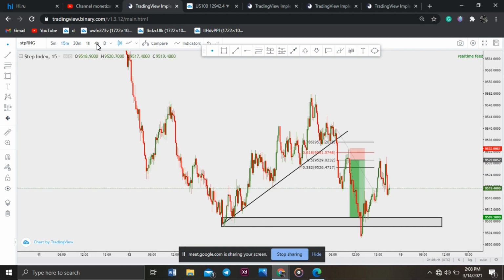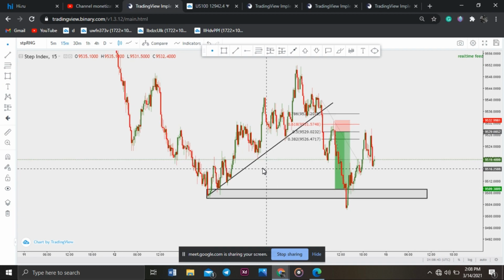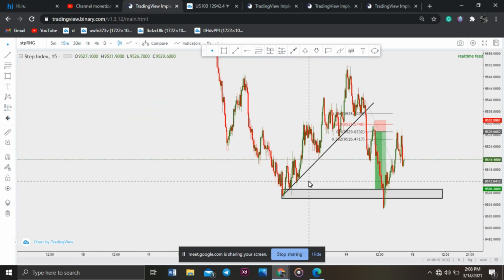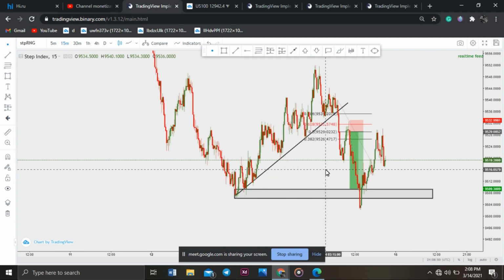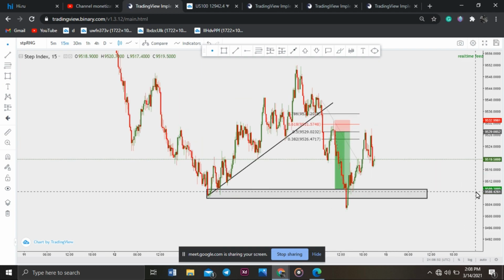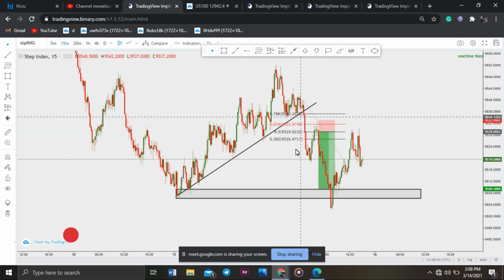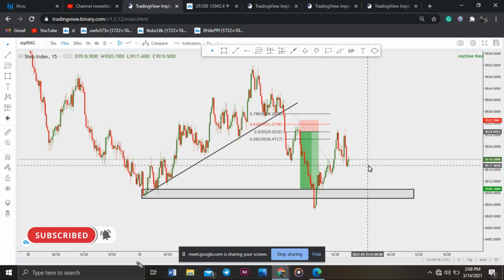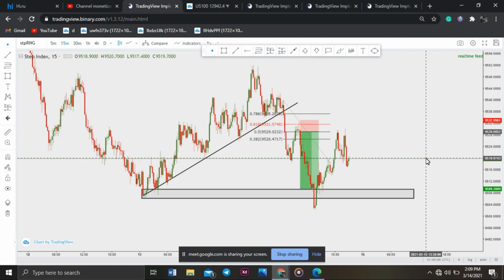I was also waiting for the double bottom. I was monitoring price on the 4 hour time frame, so I didn't even drop down to the lower time frames. Most of the time, like I said, I'll be monitoring price on the other tab, but I wasn't doing that. I was just looking at price on the 4 hour time frame, waiting for that double bottom to happen and trigger me into the trade. That was the only thing I was waiting for today, and it's actually playing out well right now.